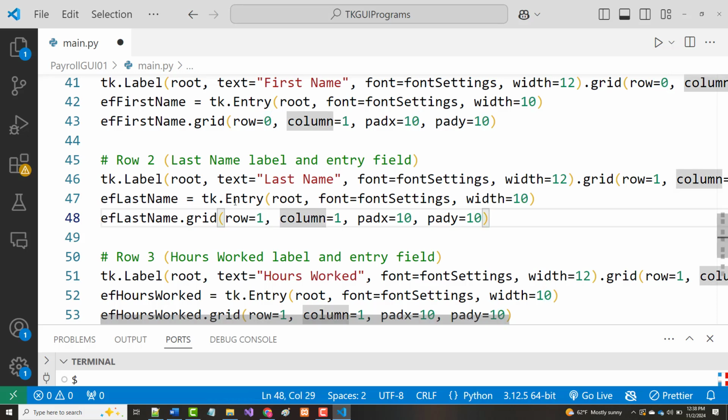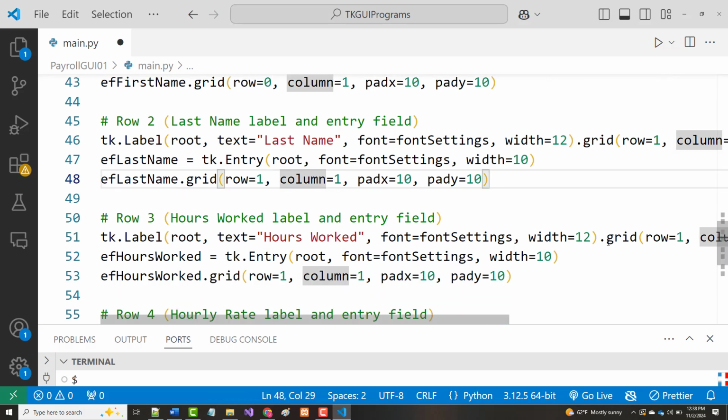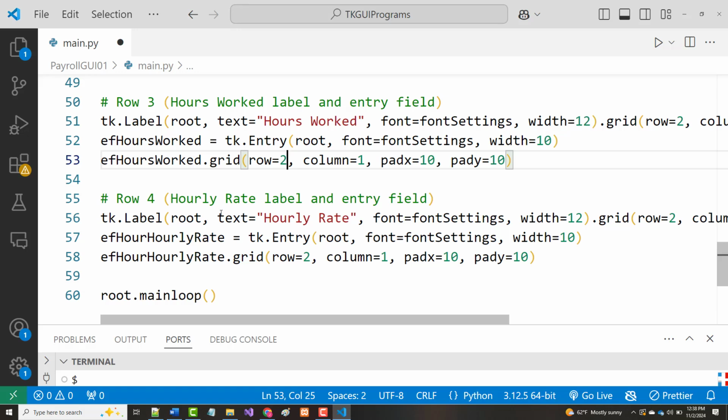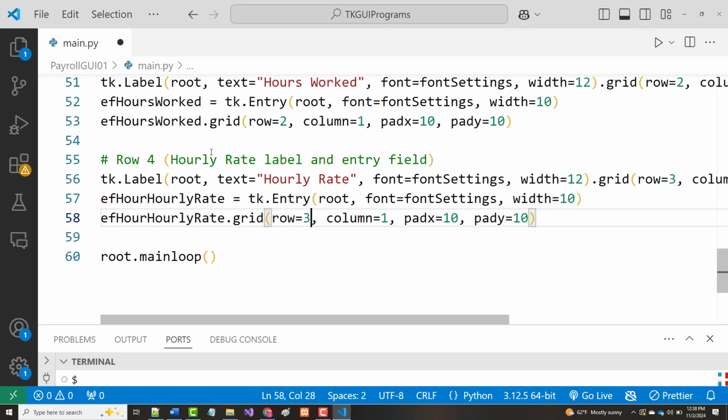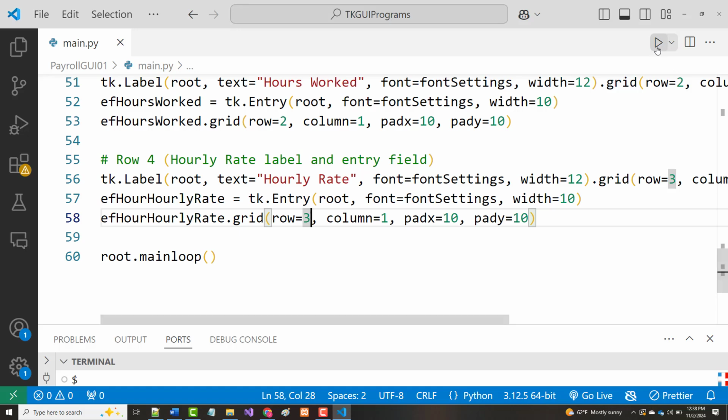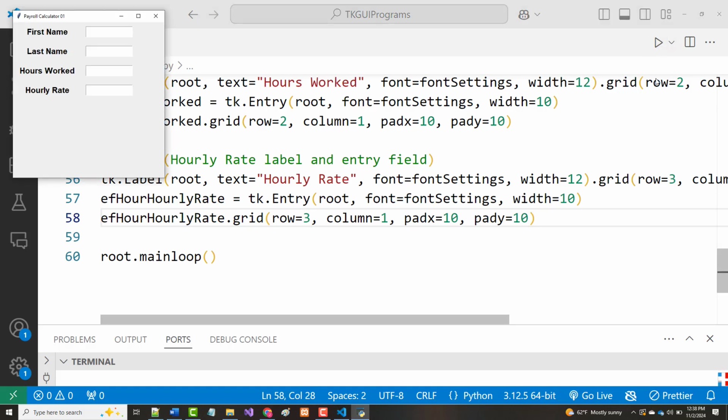So that'll fix those two. Then we got our hours worked. So this is now row 2, as will this be. And then we've got hourly rate, and that is row 3, as will this be. Now let's see if I fixed it. Okay, perfect. That's what I want right now.